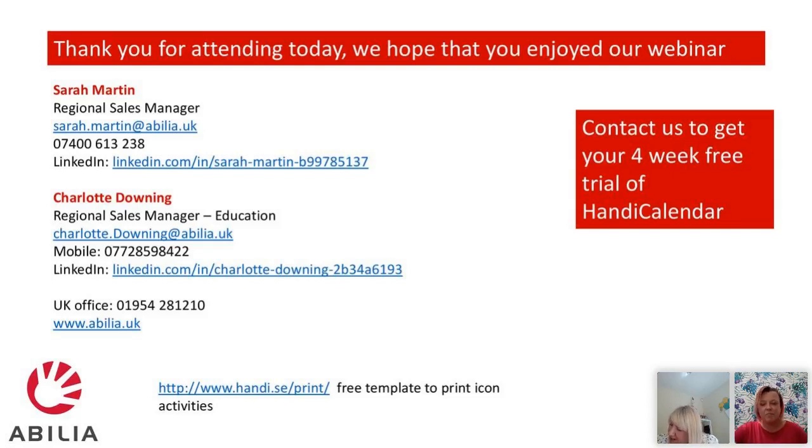Okay. The first one that I've got is, what conditions and who can it support? Are there specific conditions that we're aiming to support, or is it just a general one? With regards to the conditions, we have lots of different people using it. So it could be autism support, as me and Charlotte use it for, and quite a lot of the local authorities use it.